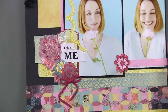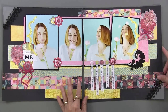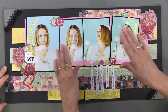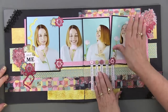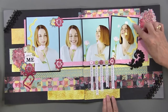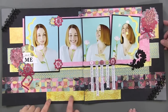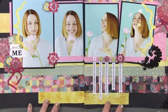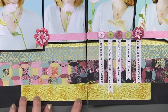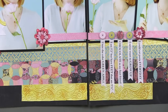So let's look at this double page spread side by side, and you can see how fun it is with the 2 larger photos and these very straight, but then one kind of knocked off, and that's where she's really playing. There's that other bracket. Just love that. It is beautiful. What you're seeing down here at the bottom, this particular one, we looked at it, but you don't really know what it is until we tell you what that is. That's done with toilet paper. Oh my gosh. Yep. Toilet paper.